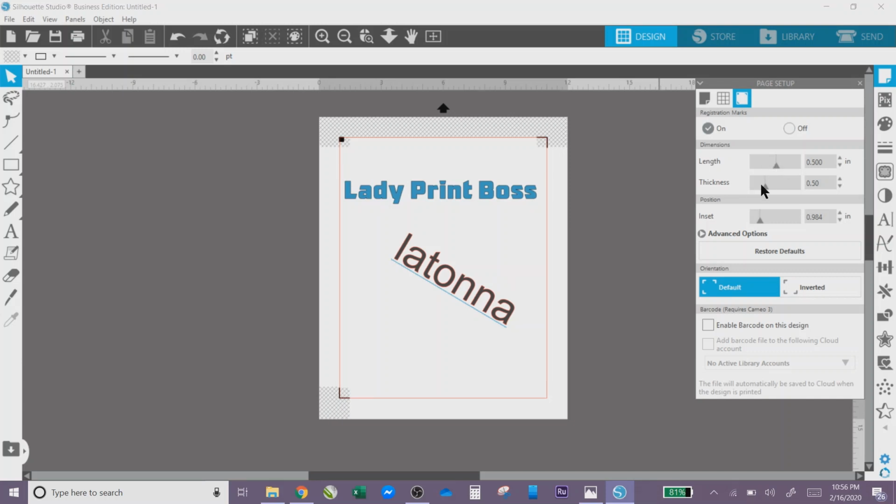I like a 1/2 inch registration mark, and whether you want it thick or thin, whatever you want, and just go in and just set that.